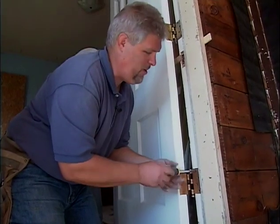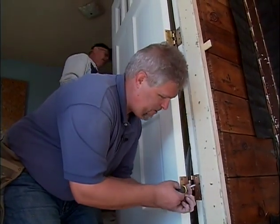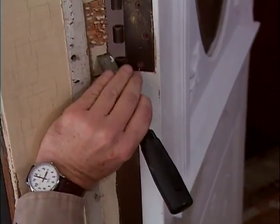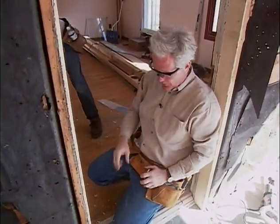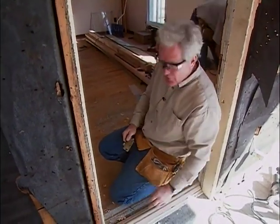Well, we got 2 out of 3 hinges. I nailed the top one, nailed the center. The bottom one's off about a 1/16, so I got to take it down just a little smidge. Okay, we've got everything cut to fit here for the most part, with all of our hinges in except for this third one. We may have to take a little bit more off the door to get it to fit this threshold, and then we're ready for a doorknob.